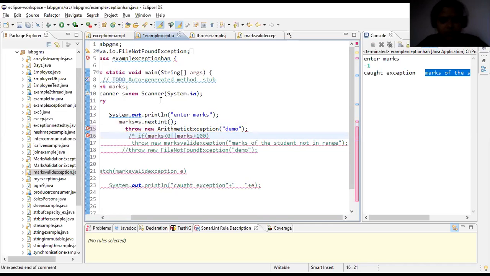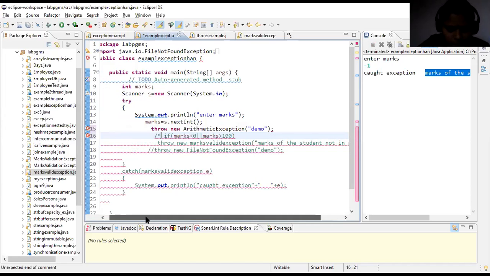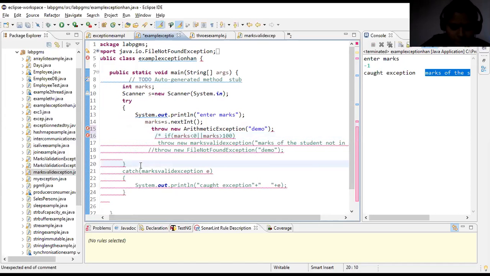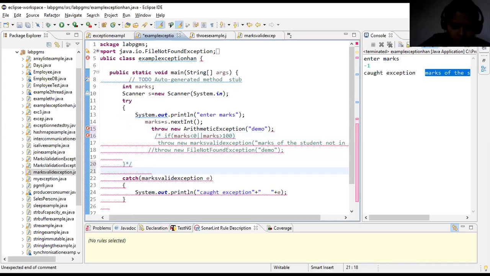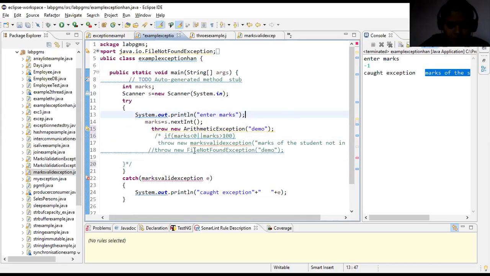So what you can do, close this properly. See, I have just thrown the built-in exception also. This is not a problem. You can even throw a built-in exception. You can see there is no error here.